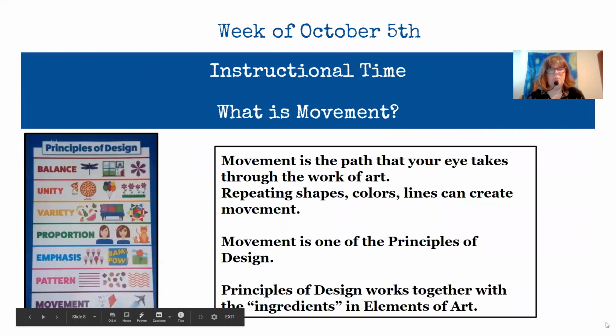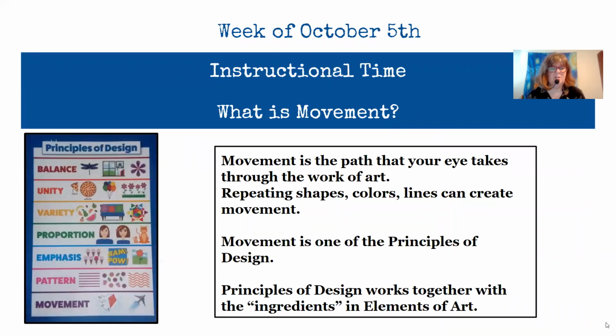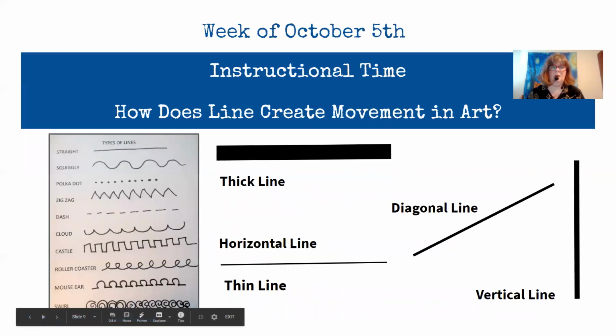Okay, movement. What is movement in art? Well, it's one of the principles of design. And principles of design work together with the ingredients, the elements of art. And movement is the path that your eye takes through the work of art. Repeating shapes, colors, lines, they can all create movement. Let's look at an example.